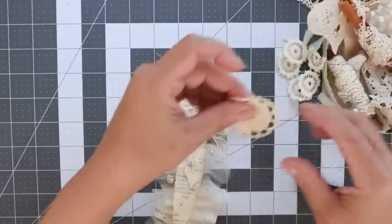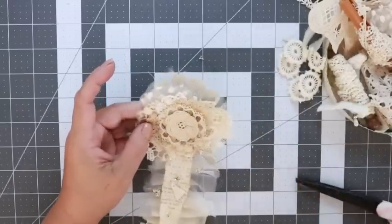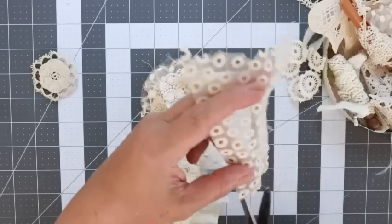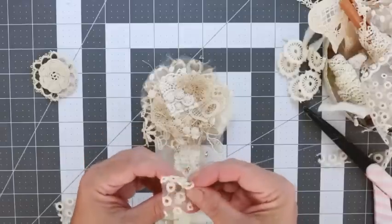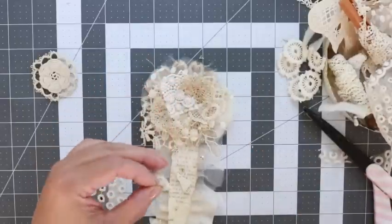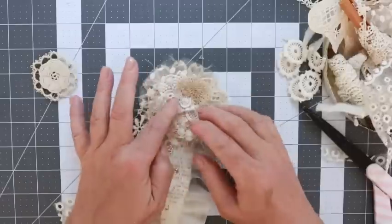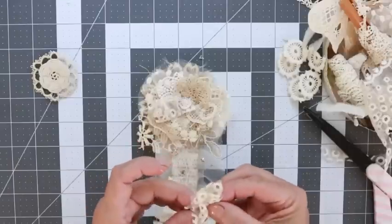Yeah. I love that. Why not? That would be pretty, I think. But I think I want to use a little piece of this somehow. Somehow, like a little bit ruffly, but it's not ruffly. Just kind of twist it, make it a little bit more three-dimensional, a little bit more of a pop. I like that. Just a little bit of a pop.